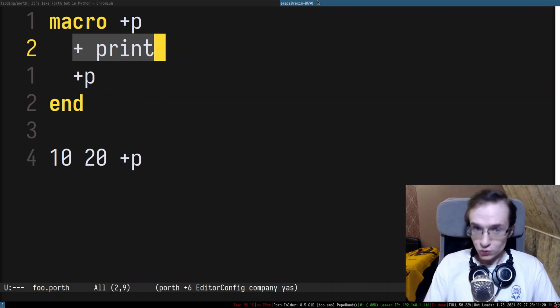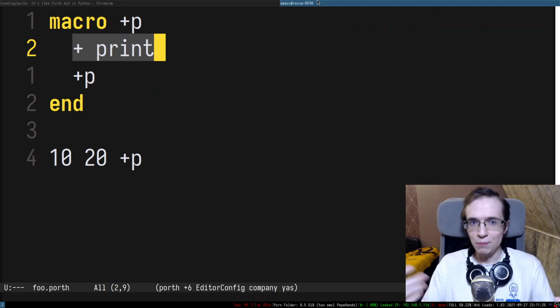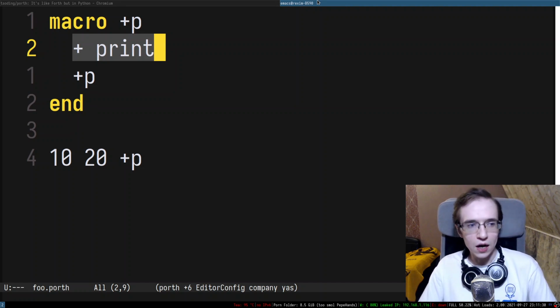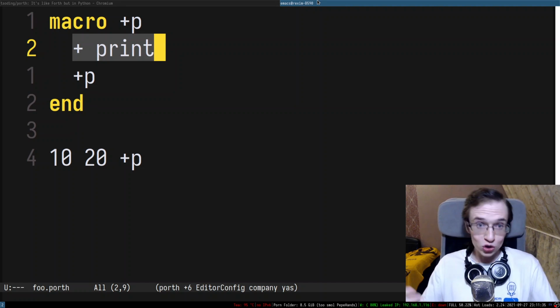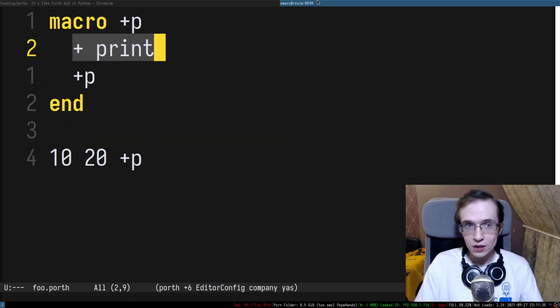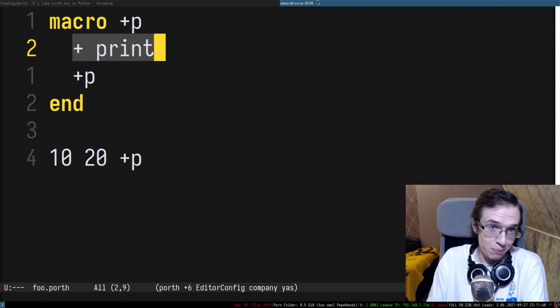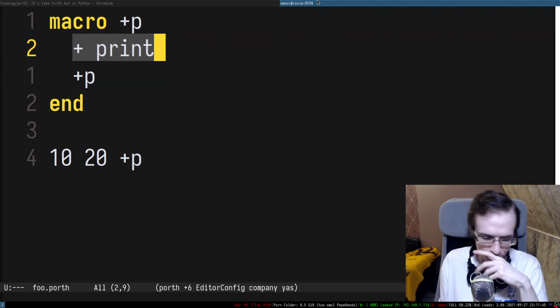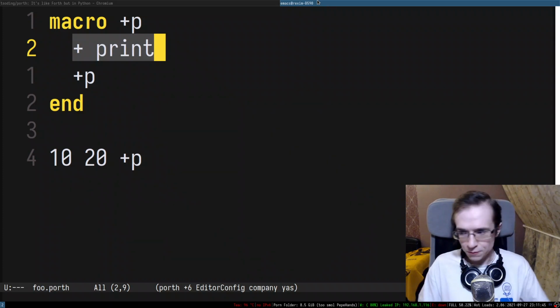So one of the things I wanted to implement for quite some time is some sort of a depth of expansion. Maybe after thousands of expansions, I want the compilation process to stop and die and tell the user that there might be something wrong with your macro because it keeps expanding beyond the limit. So maybe you forgot to do something, or maybe there are some problems. I'm just going to look into that.